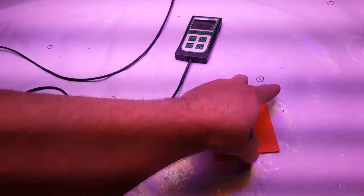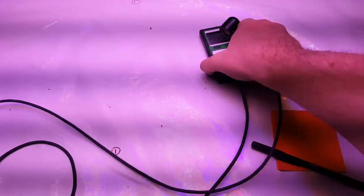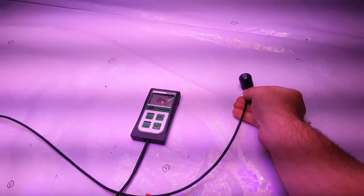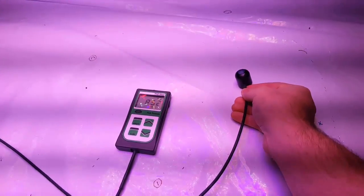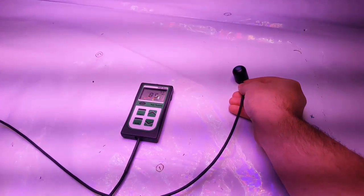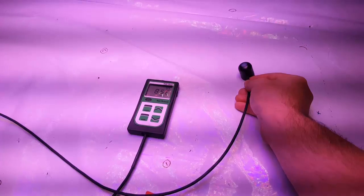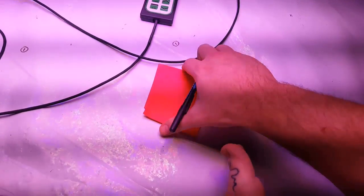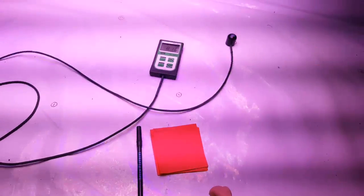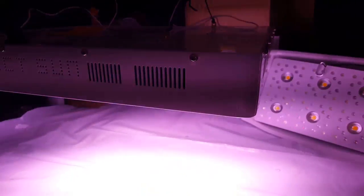I'm at about 2 feet away right now with the Goliath. That's where it grows very well for most of its life. I'm trying to stay away from the light, trying not to block any of the photons here. All right, so I don't know if you can see that number there. Hopefully you can. Just trying to go around. I can't see inside the camera because I have glasses on. Looks like it's 855. It's going between like 858 and 860, but we'll call it 855. Round everything down. I can do that because I have the baddest lights on the planet. These two lights right here are the baddest lights on the planet right now for getting the best yield per area squared. Without a doubt, hands down.